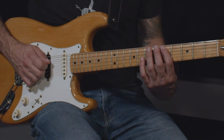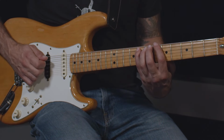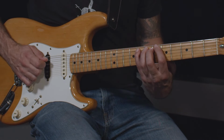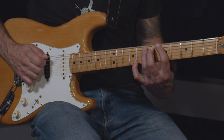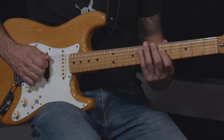But this creates quite a lot of jumping around, and it's quite complicated to do at speed. There is another very effective way to play 5, which is creating a pattern of 2 and a pattern of 3, using the same note. So D, E, 2 notes, and then D, E, F, 3 notes. So you will have 1, 2, 1, 2, 3. And then you do the same thing, moving up the scale, starting from the E. And then from the F.